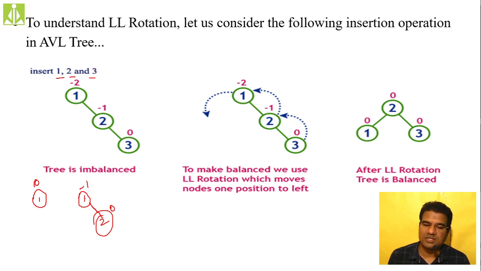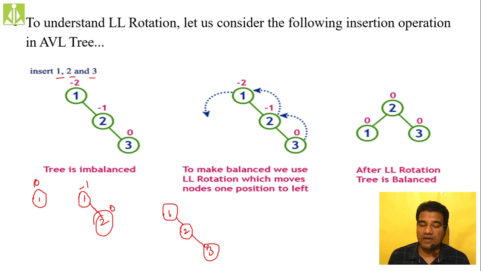So now you try to insert 3 as well. Inserting 3, what I have to do, 1 2 we already have, so we have to insert 3. Start with the root node, compare 3 with root node 1. So 3 is greater, so we move to the right side child. Again come to this 2, make 2 as root, again compare this 3 with 2, 3 is greater, so insert the 3 as the right child of this 2. So like this. After inserting 3, again you try to calculate the balance factors.